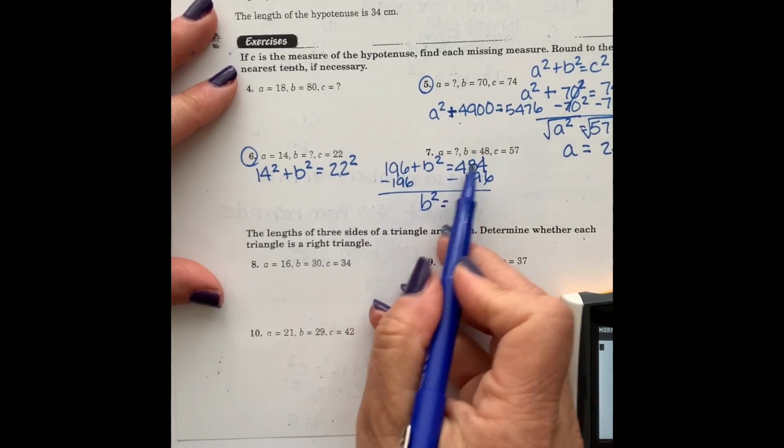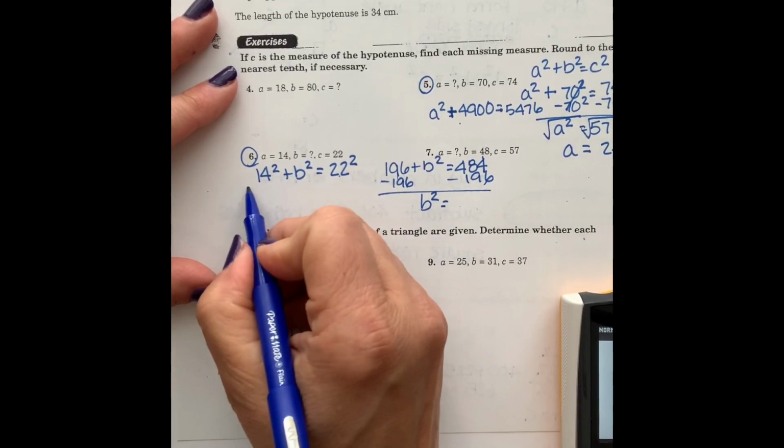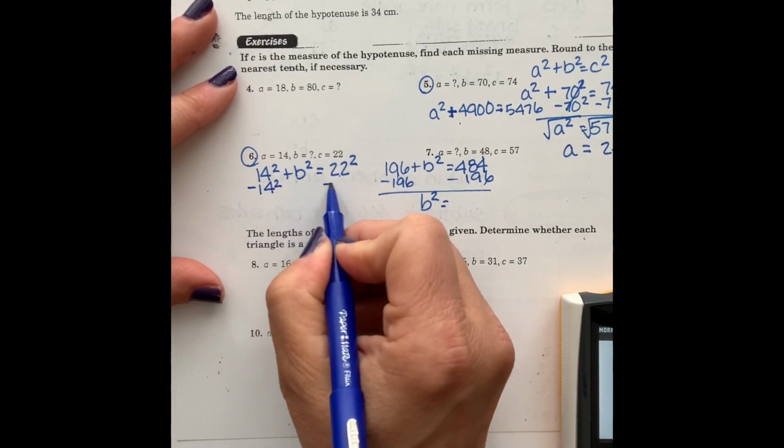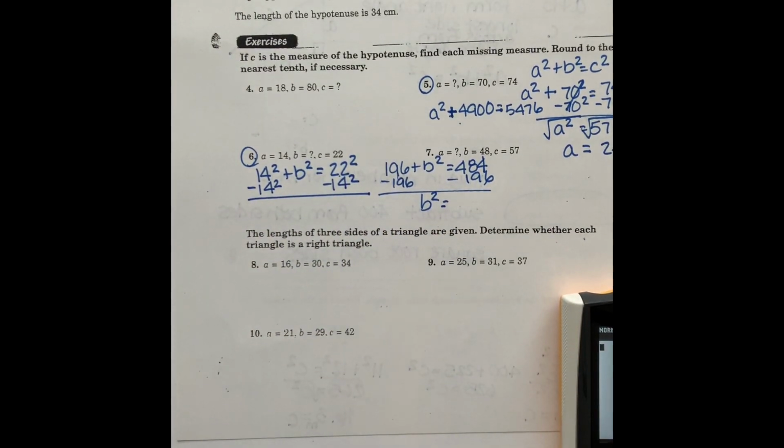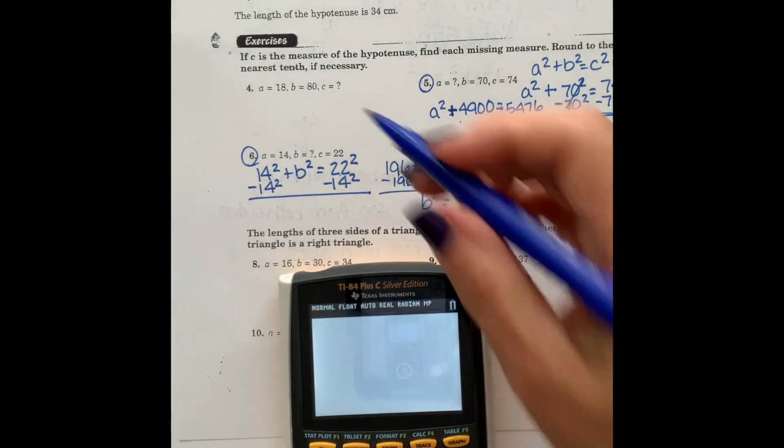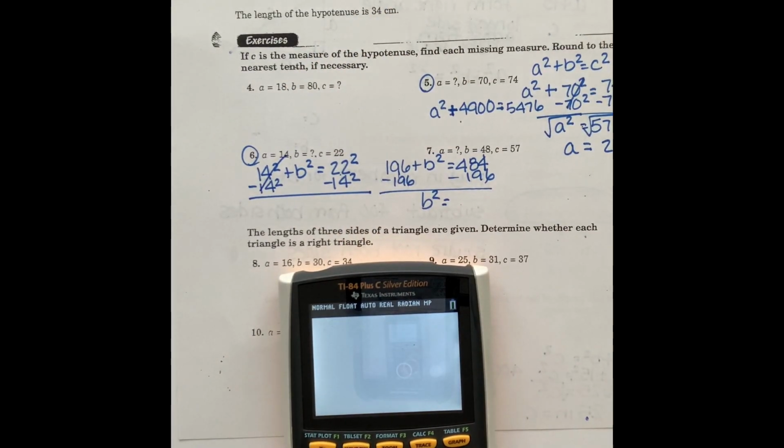Now, if you don't want to do that part and you have a square button on your calculator, you don't have to, but you have to remember you have to hit the squared. You can't subtract first and then square. You actually have to do 22 squared minus 14 squared. You can't subtract 22 and 14 and then square it. That's not the correct order of operations. You'd end up with the wrong answer.